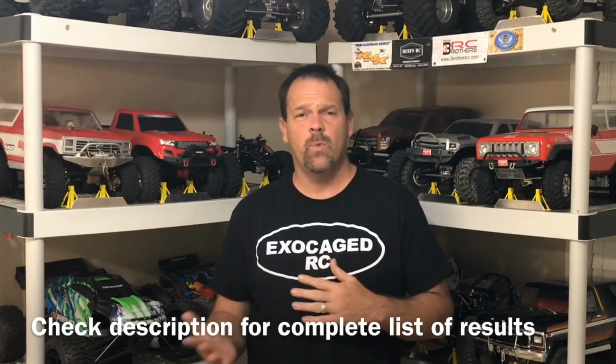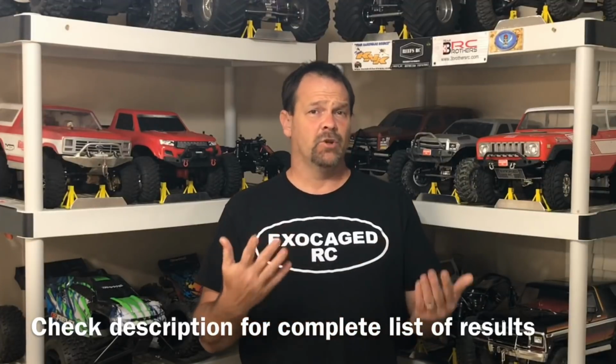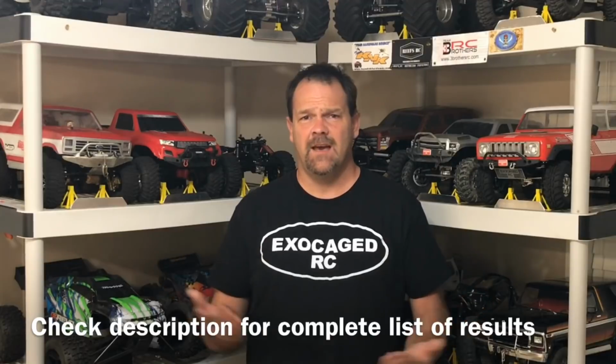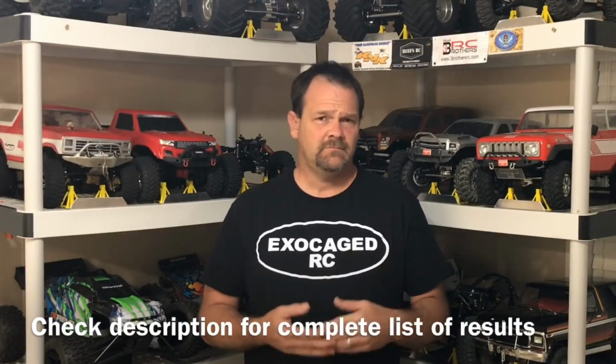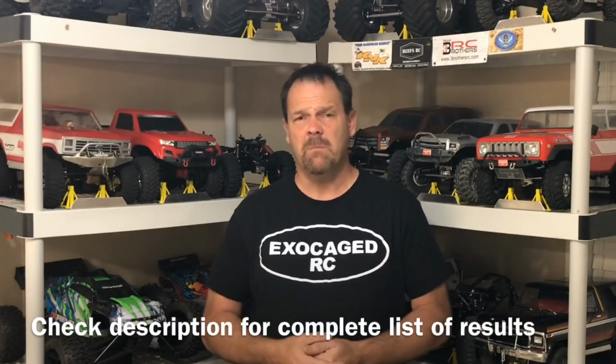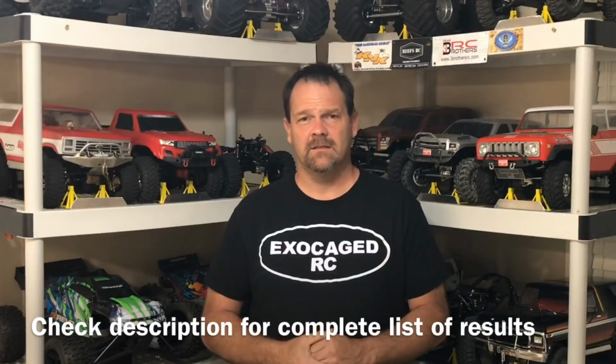Usually a weak servo will have a lot of speed to it, to use in, say, a little racer or something, but this one just really didn't seem to have that. So maybe if you have a 1/16th scale crawler or something, it'll work for you. I'm not a big fan of that servo.